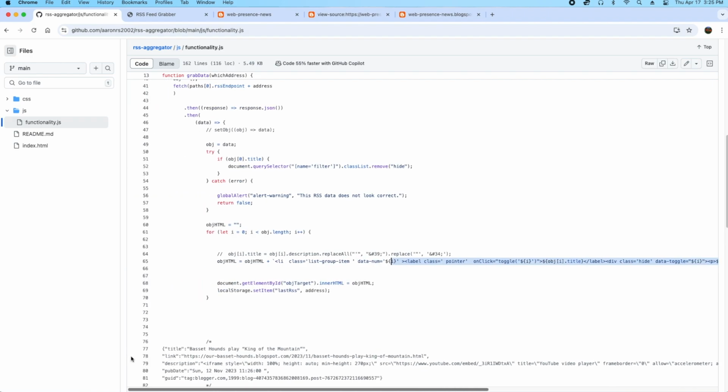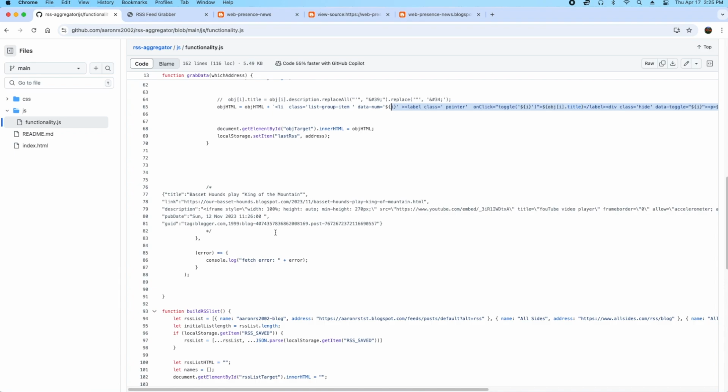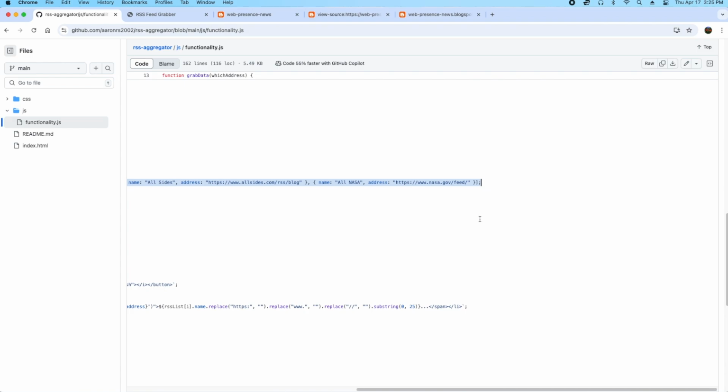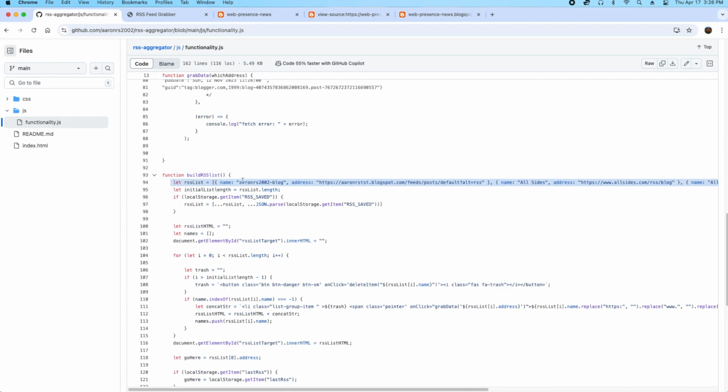And that's pretty much it. I think this here is just some dummy code of what one of them would look like, so you can see what the schema looks like. When we build the RSS list, this is the one that's defaulted, always going to be here. As you start adding ones of your own, we add them up and save them together, merging them with the original. You'll be able to trash the ones that you've added, but you can't trash the ones that have been defaulted. Trash will show up if it's something you've created, and if it hasn't, you can't delete it.